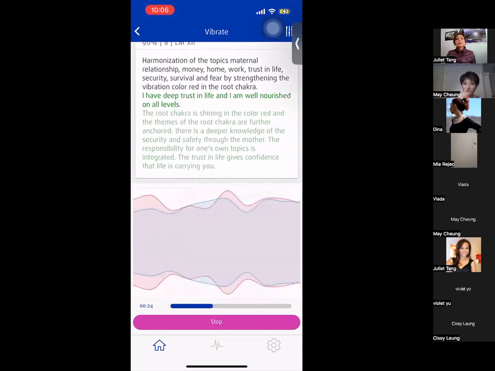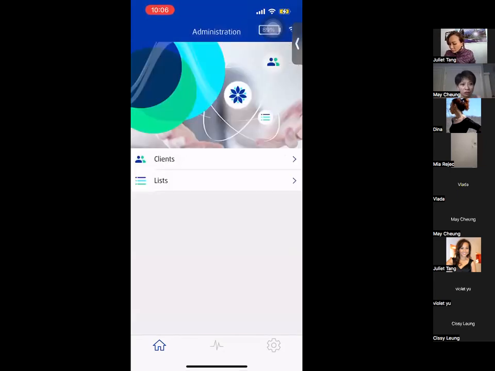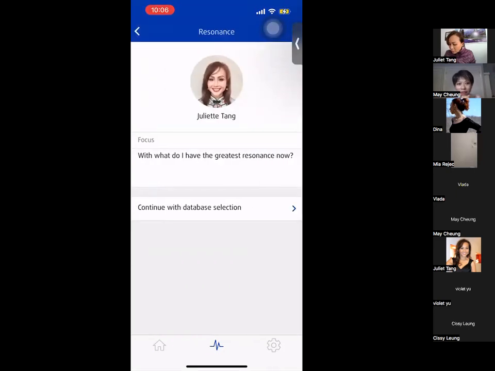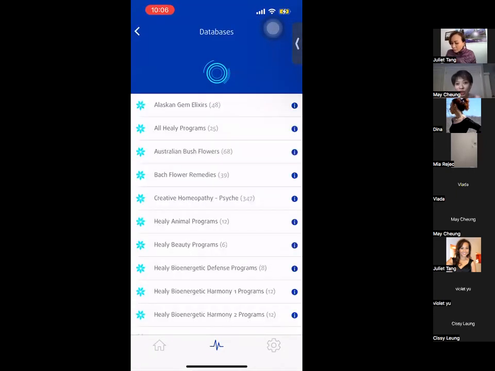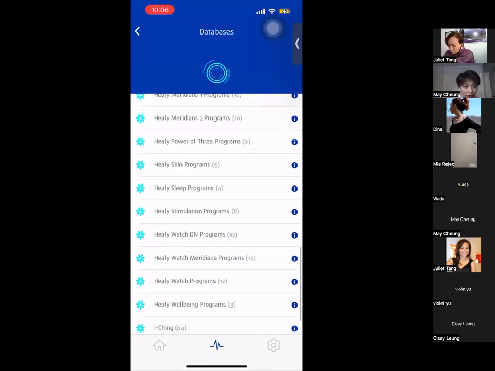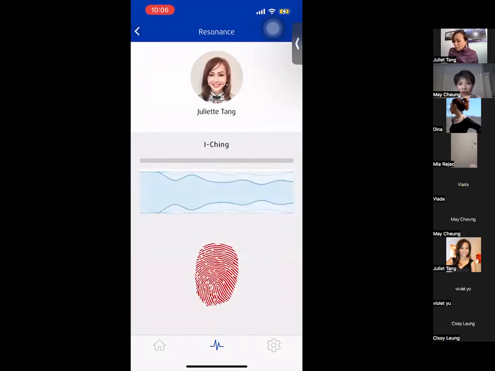So if you want, we'll just do a quick run-through on I Ching. Just stop this right now, press this, and you get out. You can do a quick scan for yourself on the I Ching. Go to resonance analysis. You can pick your name, or you can set a profile. If you're doing I Ching on a house, you can set a profile for a house, and you just go to the bottom, find I Ching, and do a scan right now. Put your finger there. So right now we're scanning you, right? And you can set a profile for anything.